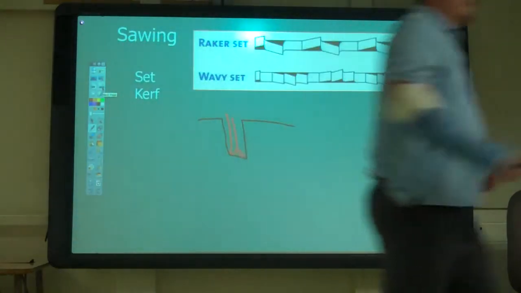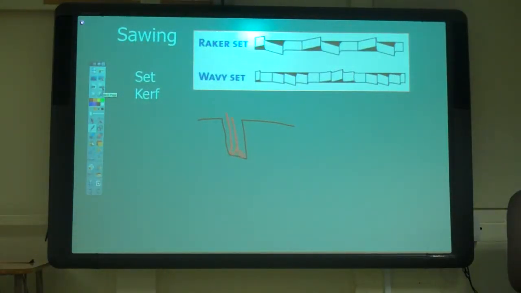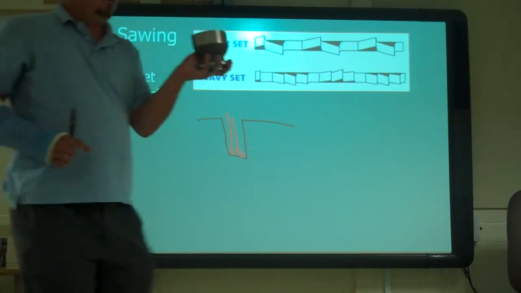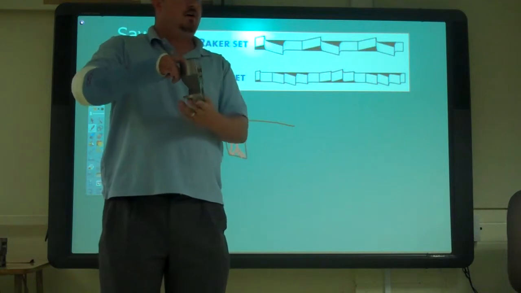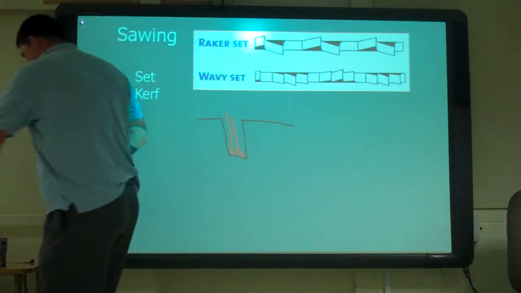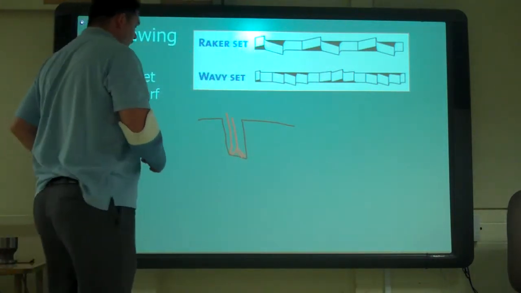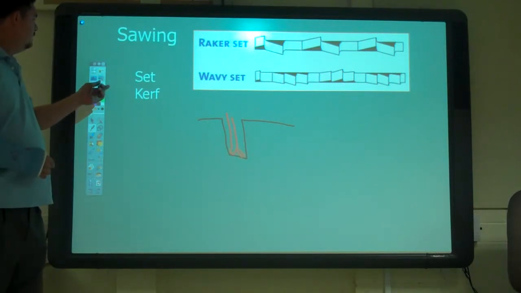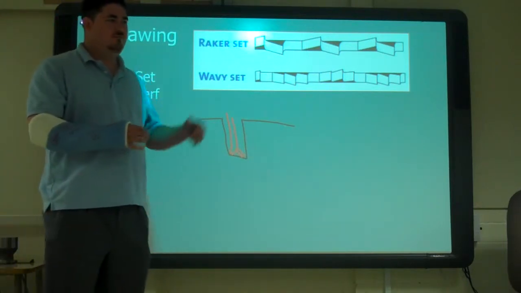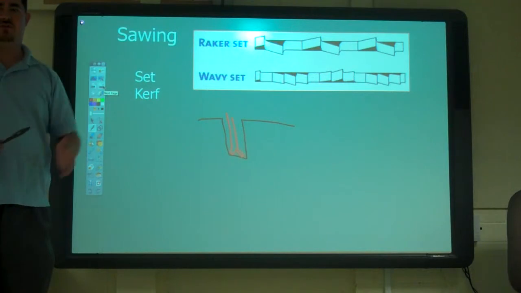So actually we did that with... we held this down on the band saw and just let it do the work to cut through it. So now we've got a nice section cut of a part. We also showed cut-off wheels, right? Those are considered sawing because you're kind of going through that motion through it, just cutting straight through it.